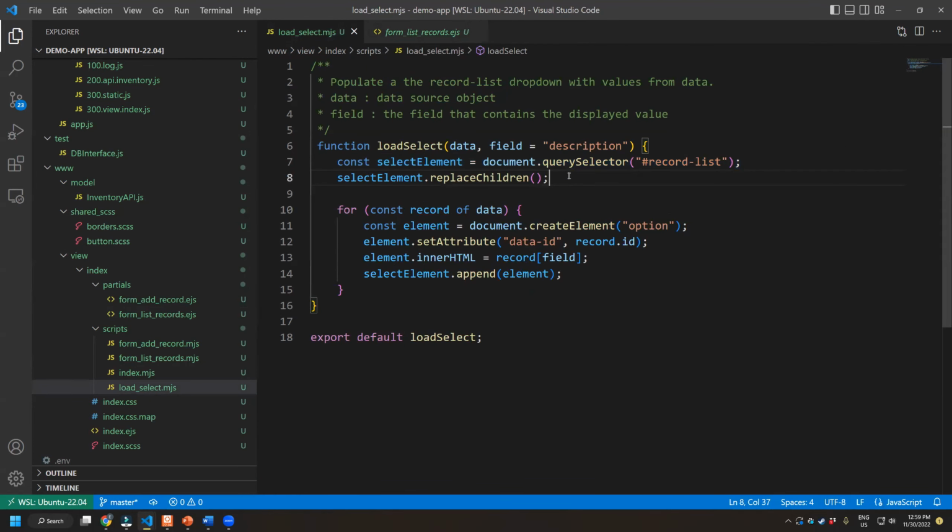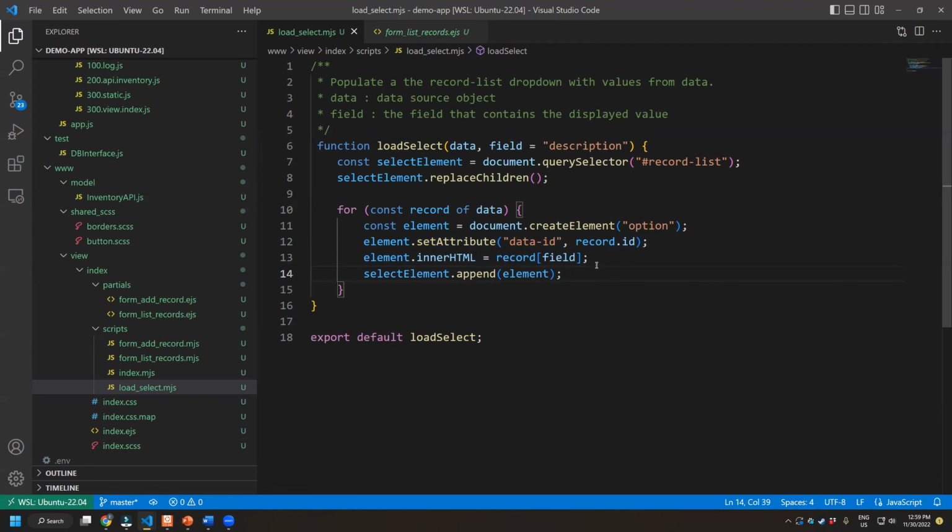Replace children erases all the children. For each value of record in data, what we'll do is we'll create a new option element. We're going to record the value on that element of the data, the returned ID from the SQL query.